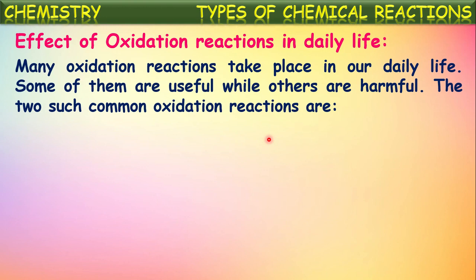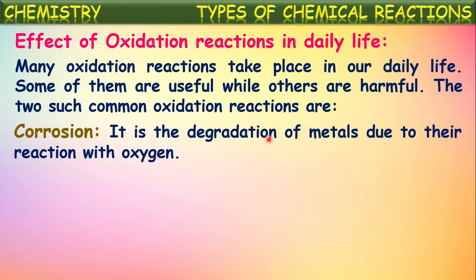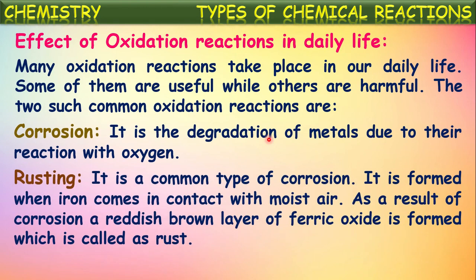The two such common oxidation reactions are, one, corrosion. It is the degradation of metals due to their reaction with oxygen. Generally, metals when they are kept outside for a longer time, slowly they react with the oxygen. That reaction of metals with oxygen is called corrosion. Okay, one more oxidation reaction is rusting. It is also a common type of corrosion.